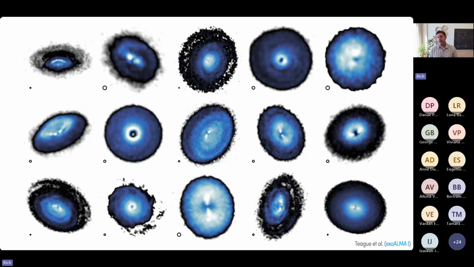So all this data is really a huge challenge to try and make sense of, trying to understand what we wanted to do with it and what stories we wanted to tell. And so this resulted in the 17 papers that came out from this first wave of papers. And I'm going to try and talk through, I think, some of the major findings. I can't do all of them justice within 45 minutes, but I want to try and highlight a few of the major science themes that came out of this first wave.